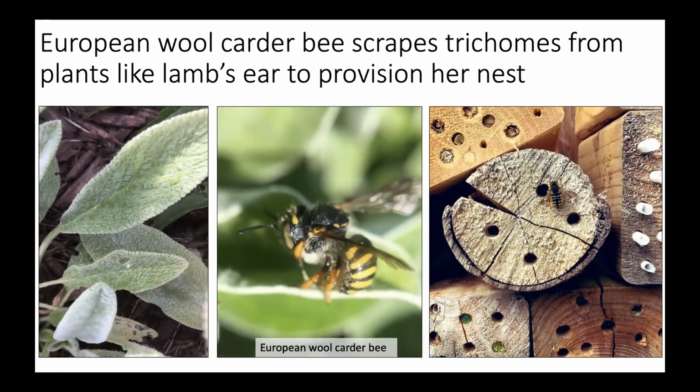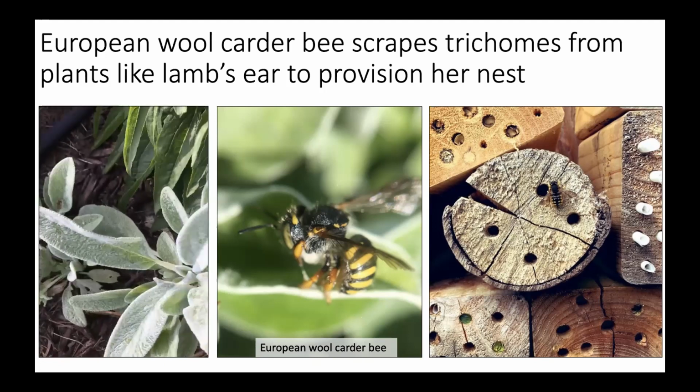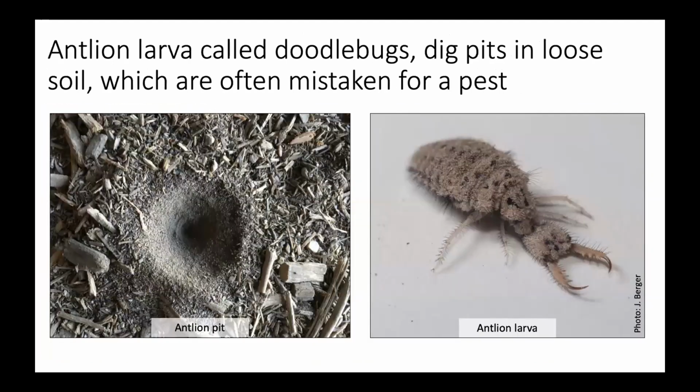So some bees are going to use leaves or petals, like leafcutter bees, to provision their nests, especially in these artificial tubes or tunnels. But the wool carder bee will take those trichomes and put that in there and lay an egg by it. So it's pretty neat, and it's something that unless you saw it, you would be very stumped as to why these little balls of cotton are in your garden and why something is looking kind of weird with your leaves. But then there's also these antlion pits that stump people as well.